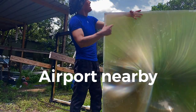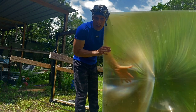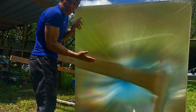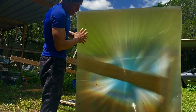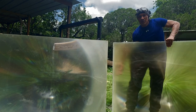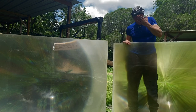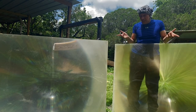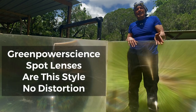Notice how everything gets distorted the further away you go — that's important because it affects the focal point and scattering. Close up this would be a good lens, but as I move my hand back, see how it starts to disappear? That has to do with the fact that this lens was made with more of a flat, molded process, and what that does is take about 20% of the power and scatter it over the whole area.